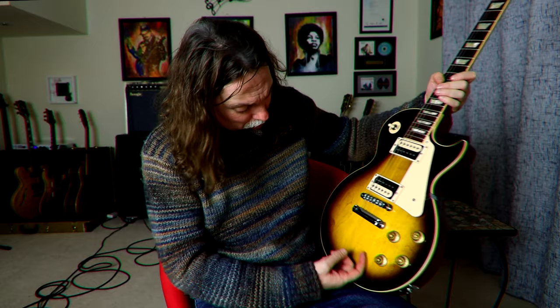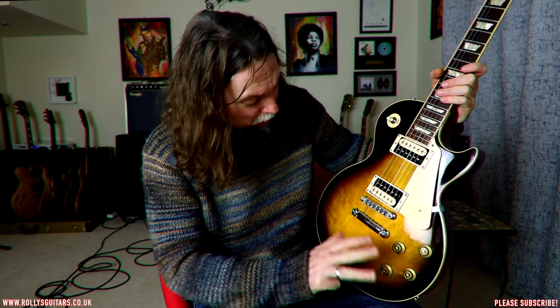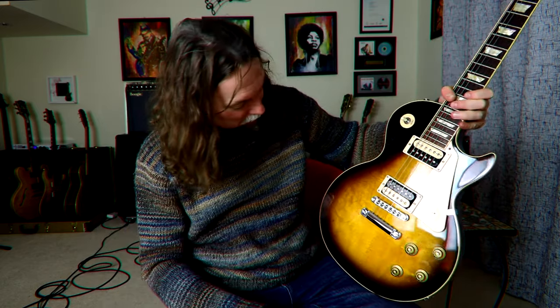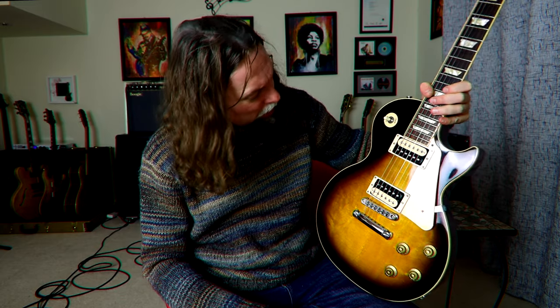I think it has the beautiful plain top that I always dig. I really like the 58 Les Pauls as well. I really like plain tops. So yeah, a beautiful tobacco sunburst like Joe Perry's and Slash's. Yes, I think someone commented before that the Joe Perry and the Slash 59 Les Paul is the same guitar. I didn't know that story, but hey, this is wonderful. Yeah, I like it. Nothing wrong with this neck pickup.